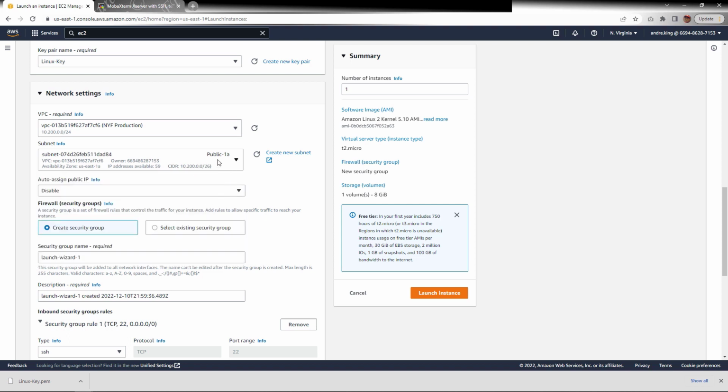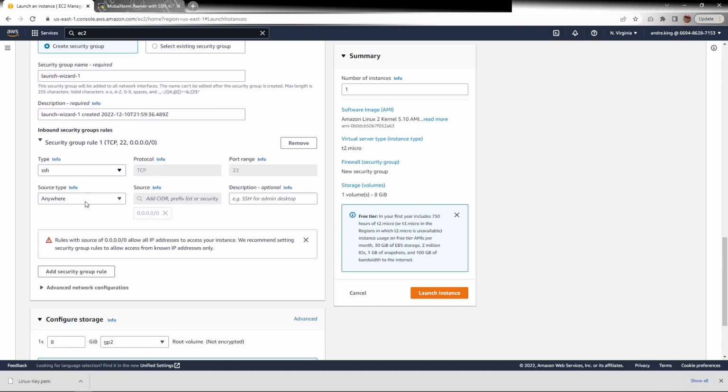Next up, we will choose Enable for auto-assigning a public IP to this instance. Picking this selection will make this instance publicly accessible from the internet, but if we were to stop or reboot our server, every time we did so, we would get a different IP address for our instance. So in a production network, you don't typically want to pick this method, but for our purposes, it will work just fine. Now it's time to work on our security group.